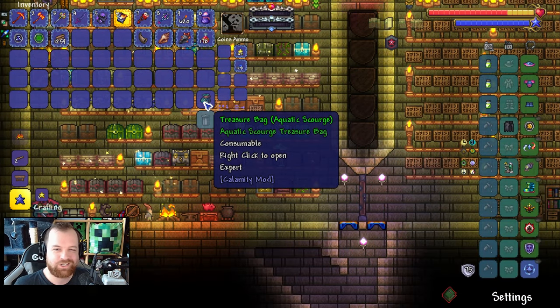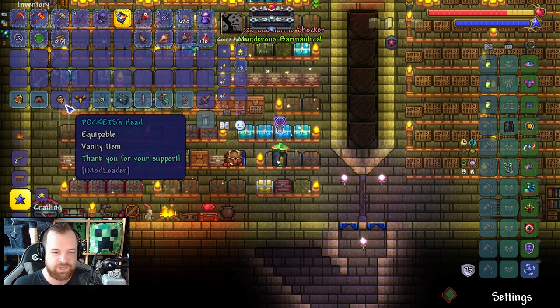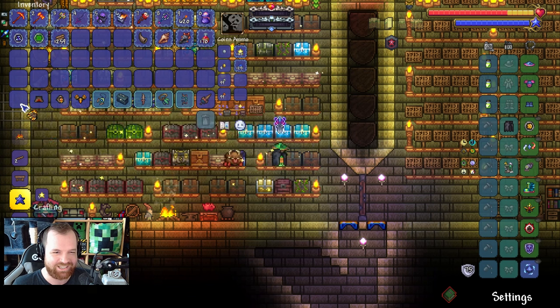And here we are, of course, checking out the treasure bag for the Aquatic Scourge. Holy moly, there's a lot going on here. We've got ourselves another T-Mod Loader Vanity Set. That's cool. That's really cool.